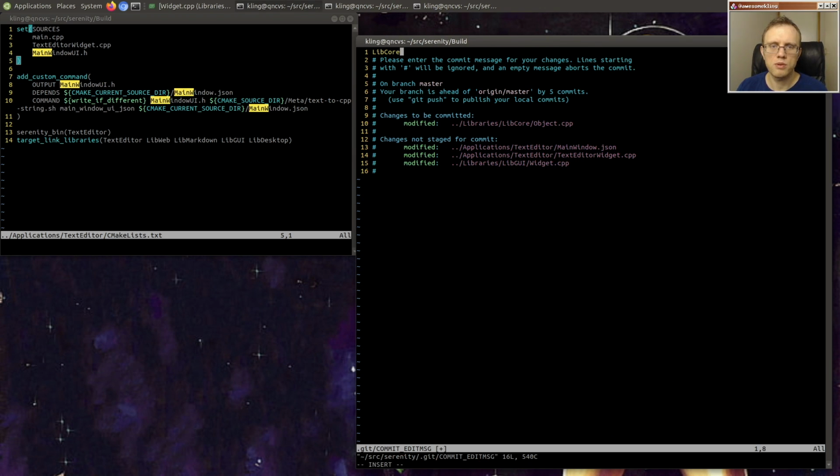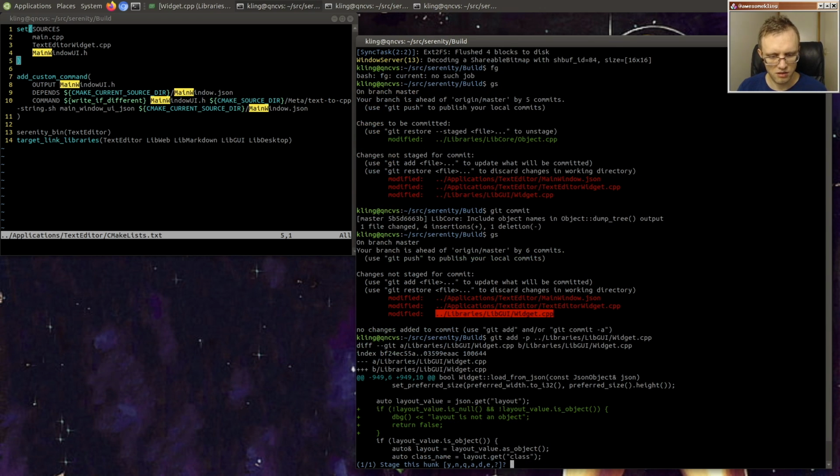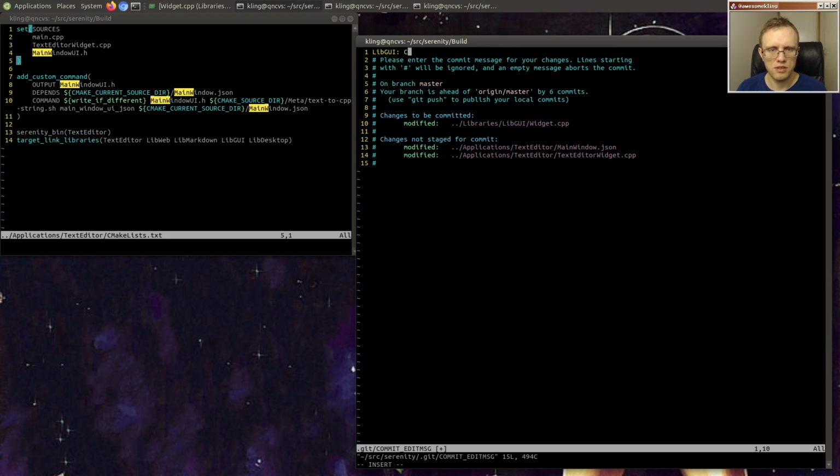So loop core include object names in object dump tree output. Okay, and what did we do here? GUI complain about malformed layout values in JSON GUI.